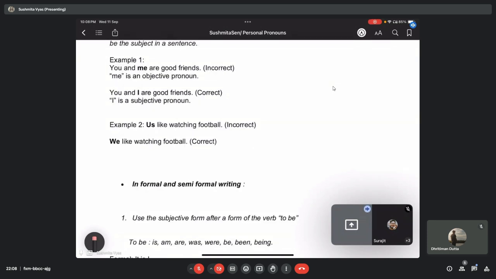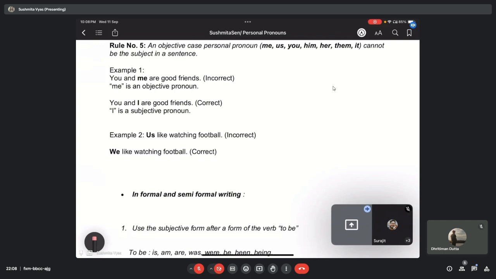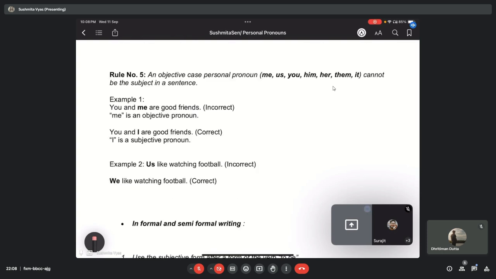We will look at rule number 5, and then we will look at other forms of pronoun. This is a foundation course, right? So don't miss it, because merely looking at the PDF won't help. If you don't practice and don't attend the lectures, it will be very difficult to remember. So don't miss your foundational courses. All right, next class we will look at rule number 5.